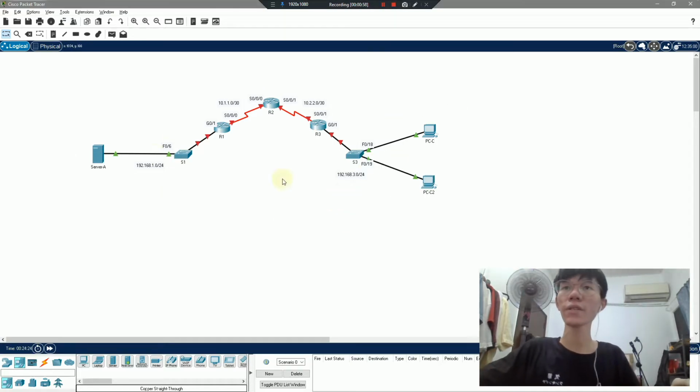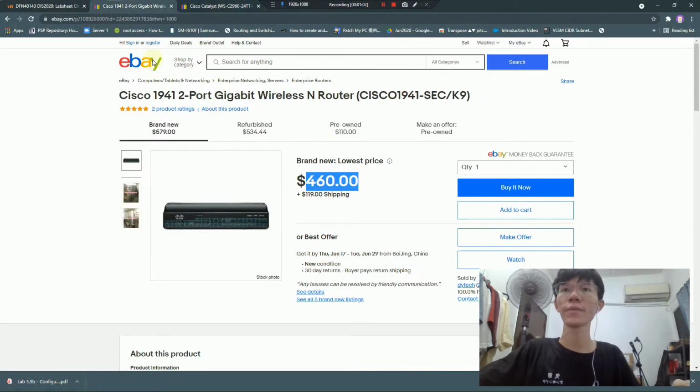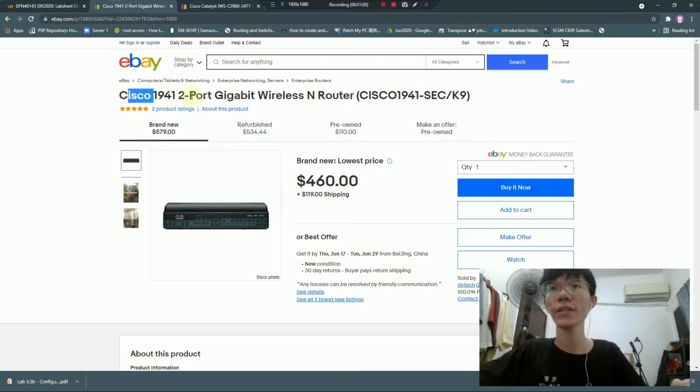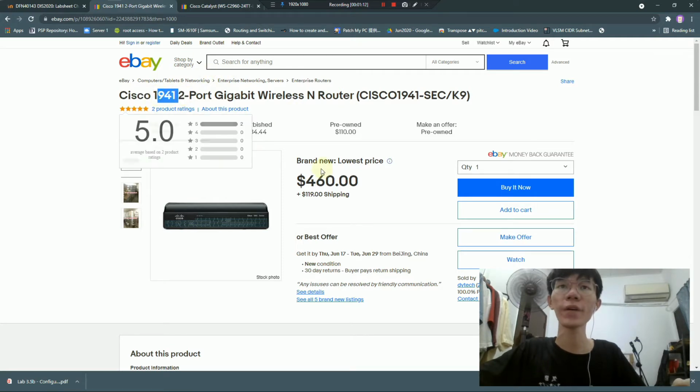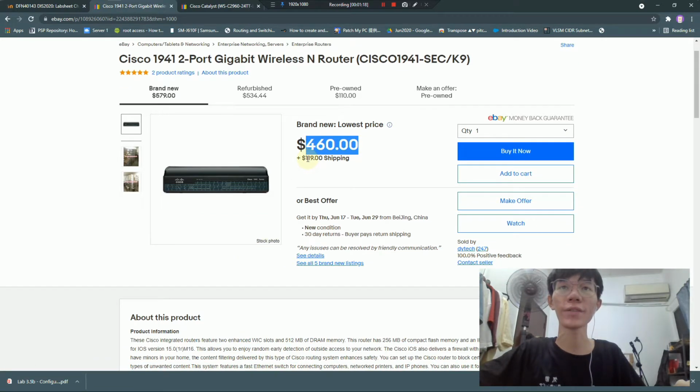So first, the device details. For the router, the device brand is Cisco, the model is the 1941, and the product price is $416 US plus 190 shipping.